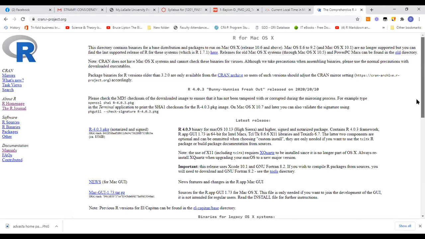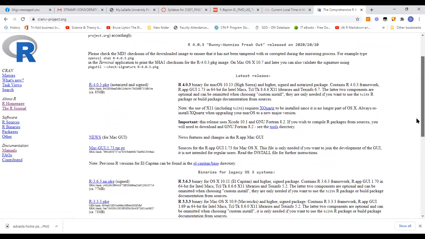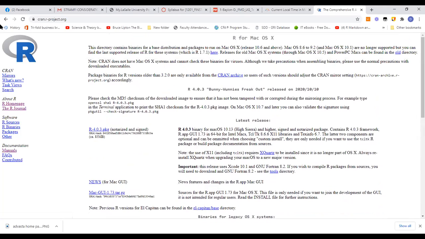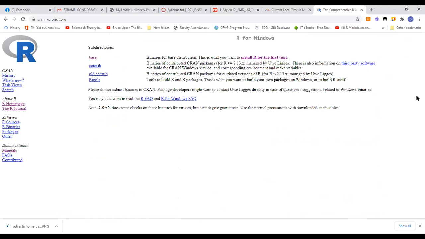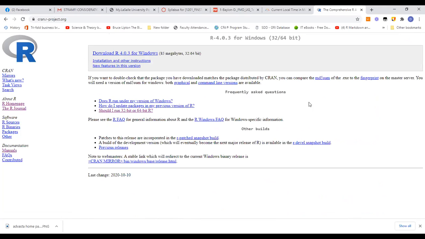Kindly download that. For the Windows users, this one is what you want to install R for the first time. I'm not going to go through this because R has already been installed in my PC. If you click download R for Windows, it's also 4.0.3. So this is the latest version.